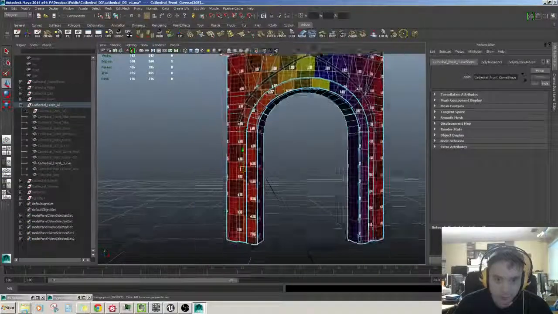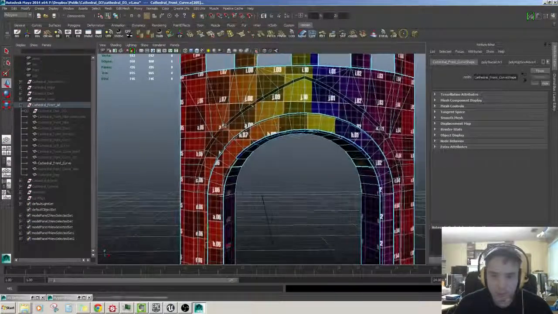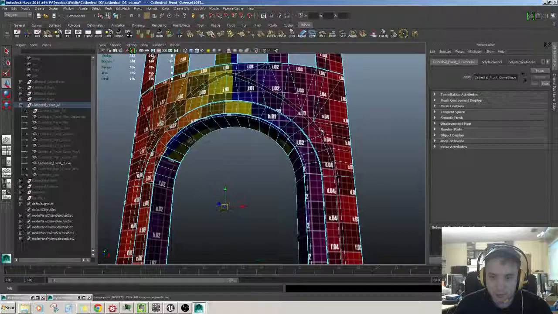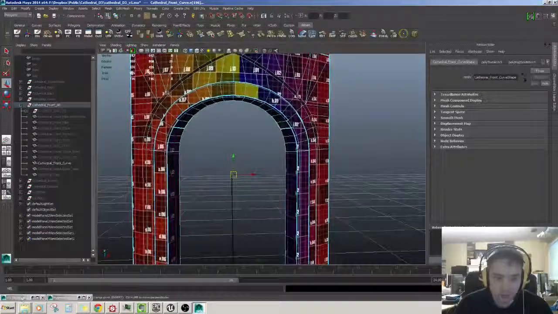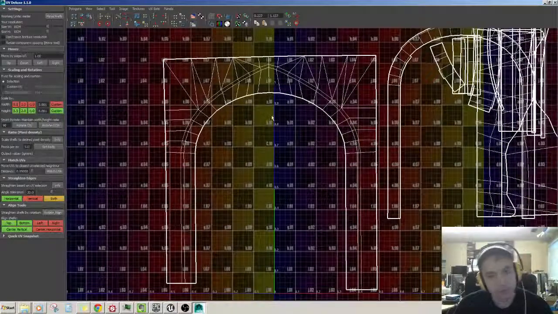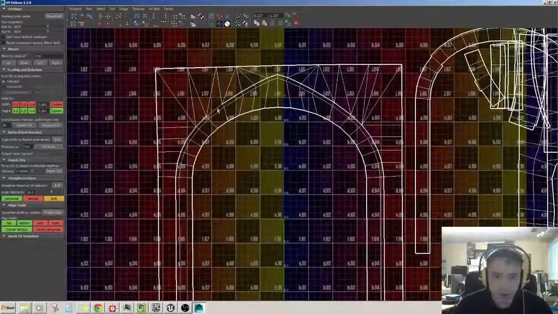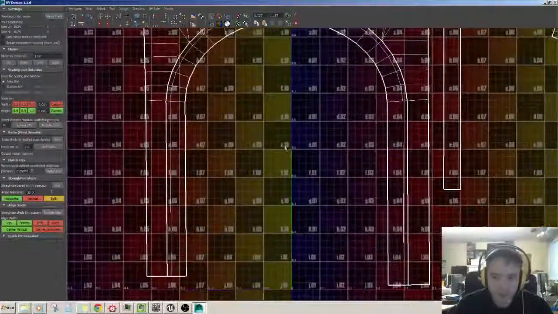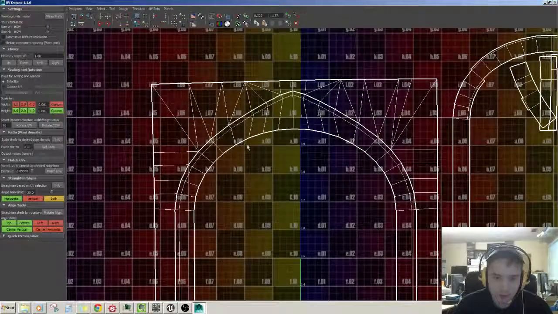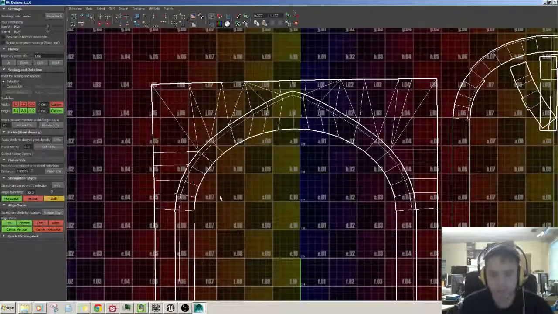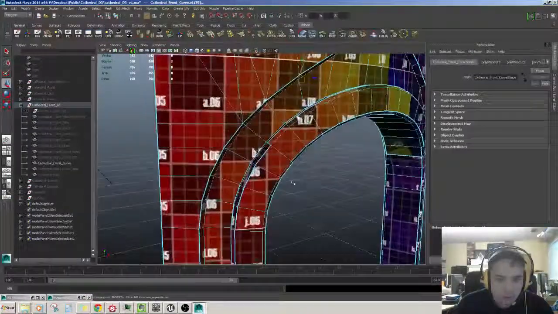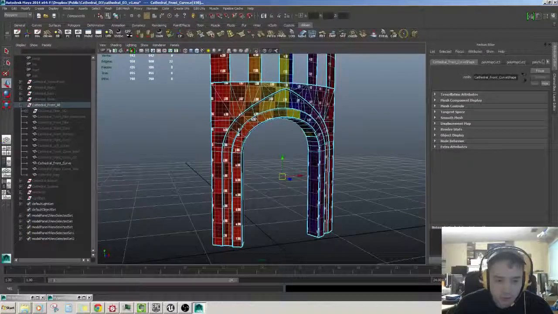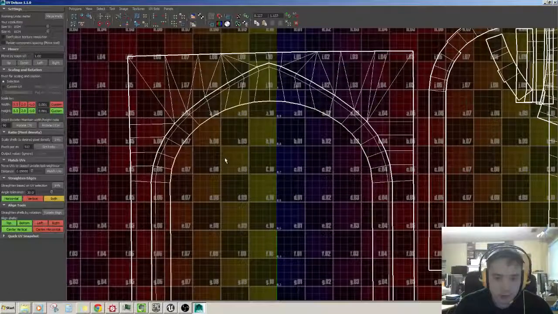I'm actually going to cut this edge loop here, because this is going to be a separate material that I'll be using, and I'll show you guys why. Okay, so I'm just going to maximize this. Move it. Oh no, I want to cut that. Oh, that's missing. Cut. What else do I want to cut? I probably want to cut this as well. I'm going to cut that. Oh, that's already cut.